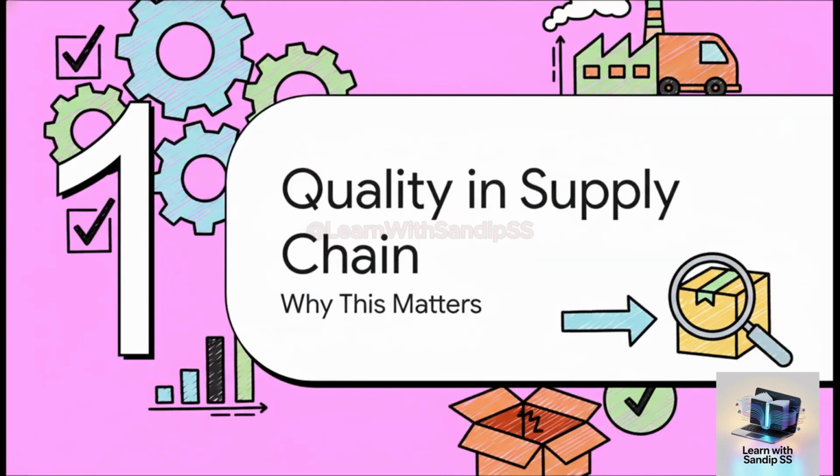Okay, so first things first. Why does any of this matter? Well, just think about a modern supply chain for a second. It is a massive, sprawling, interconnected web. So making sure quality is high isn't just about one little step. It's about every single link in that chain. It's kind of like owning a car. You've got your scheduled oil changes. That's your planned maintenance. But you also need a plan for when you get a flat tire. That's the unexpected problem. A good system, like SAP QM, has to be great at handling both.